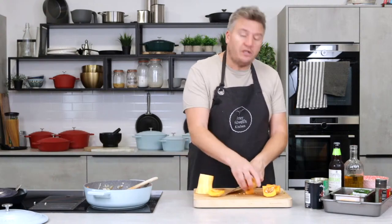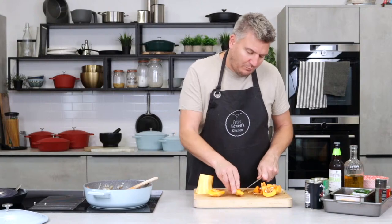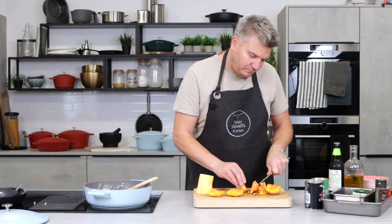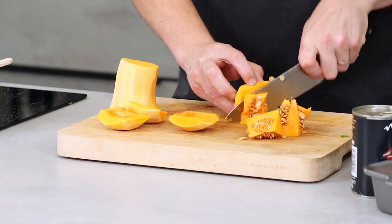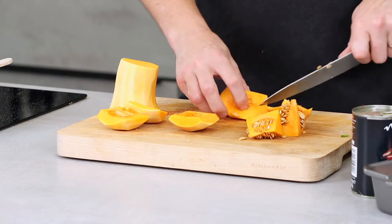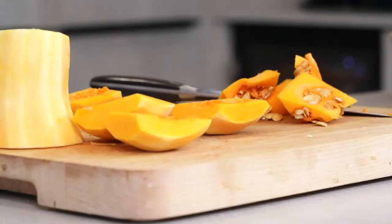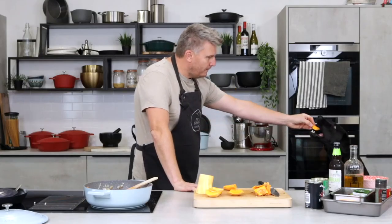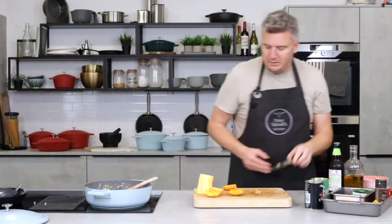Here comes the dog. She thinks it's carrot. It's not, Pip. Although you might like butternut squash, to be fair. And I would say you're probably allowed it. Yeah, I think you can. Come here. You want some butternut squash? Come on then. Here we go. Sit. Come on. There you go. Off you go. Right, let's put that over there. Wash my hands.